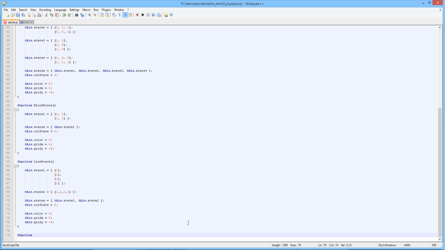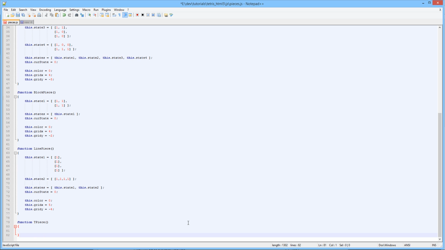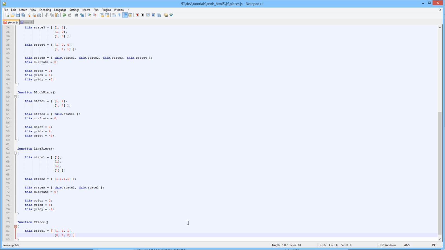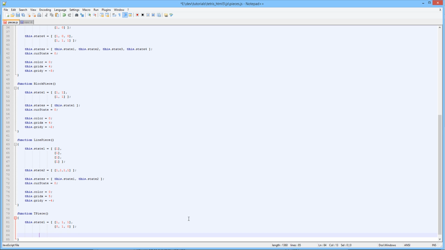Next we'll have the T piece. So you can see now the ones form a T shape here.